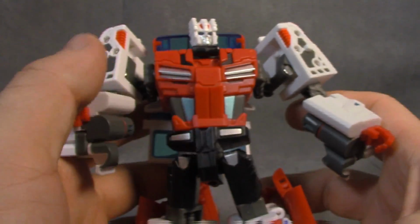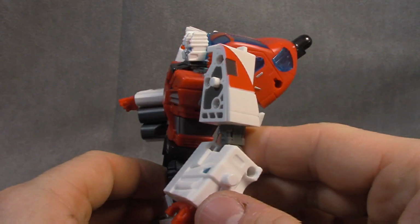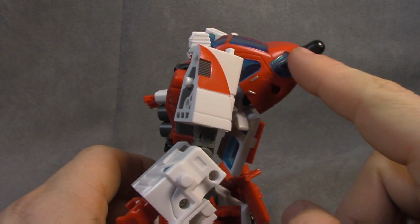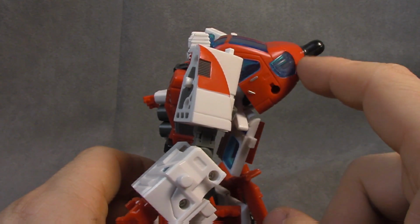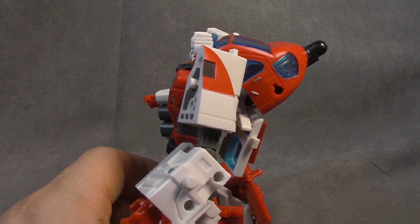But yeah, so first of all, we're going to go ahead and address the elephant in the room. So he's got kind of a boob on the back of his back here, and you know, I could think of worse things than getting a boob in the mail.